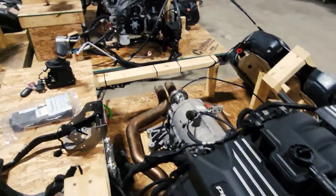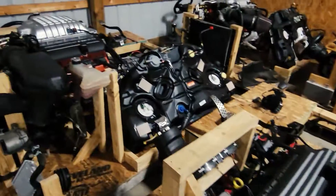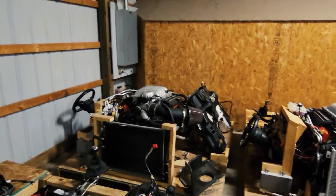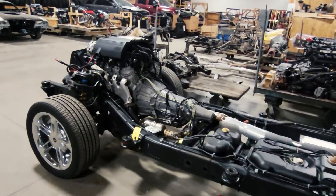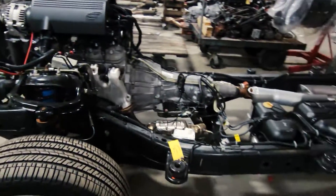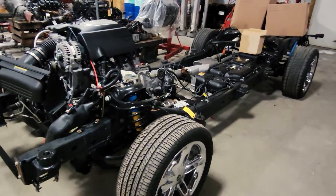Of course we have a 6-4 with 8-speed automatic trans pallet package. Gen 3 Coyote with a 10-speed automatic transmission — people love those. We got a Hellcat stick, we got ourselves a Hellcat Auto. And over here, if you're looking for a full frame donor, we have a SSR chassis with a 116-inch wheelbase, 5.3 liter engine, 4-speed automatic transmission. This thing is ready to bolt a body on.